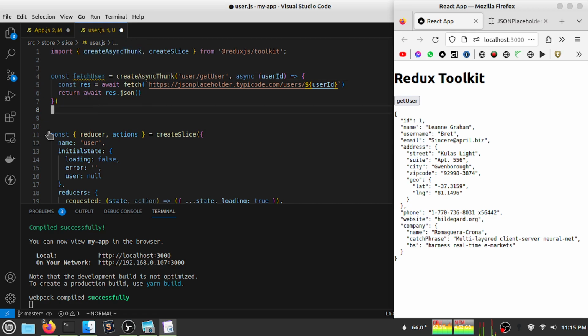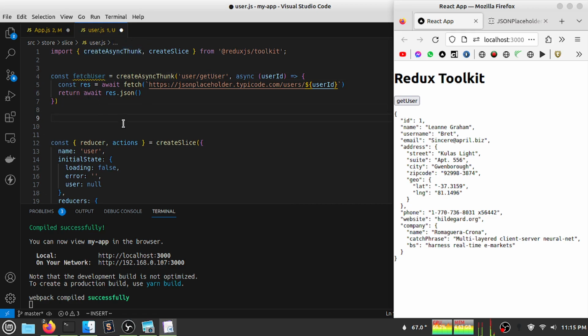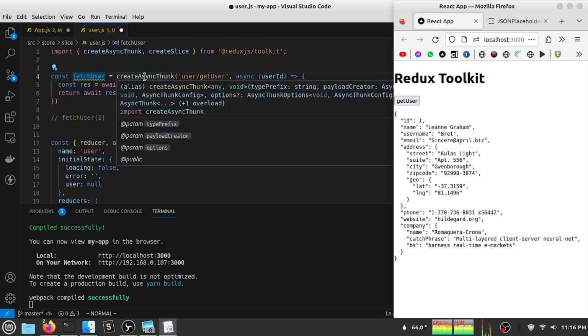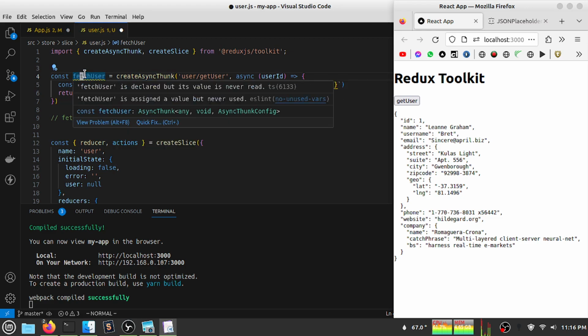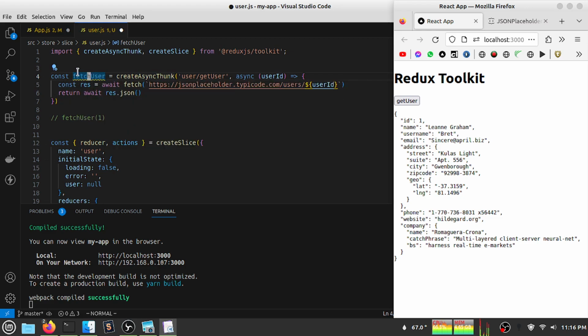So when we call fetch user and pass the user ID here, like 1, this data will be available in this argument by createAsyncThunk. So now we have the fetch user, the closure function returned by createAsyncThunk.